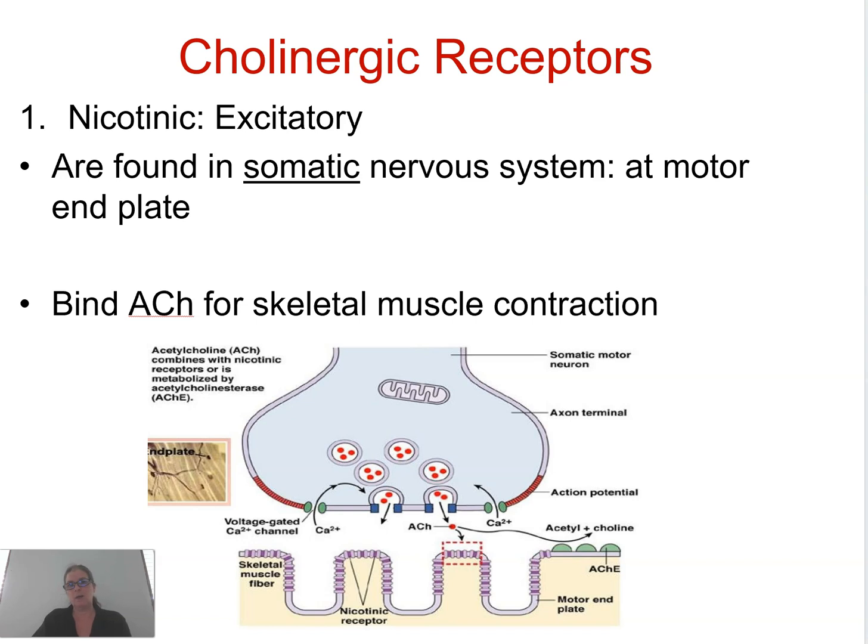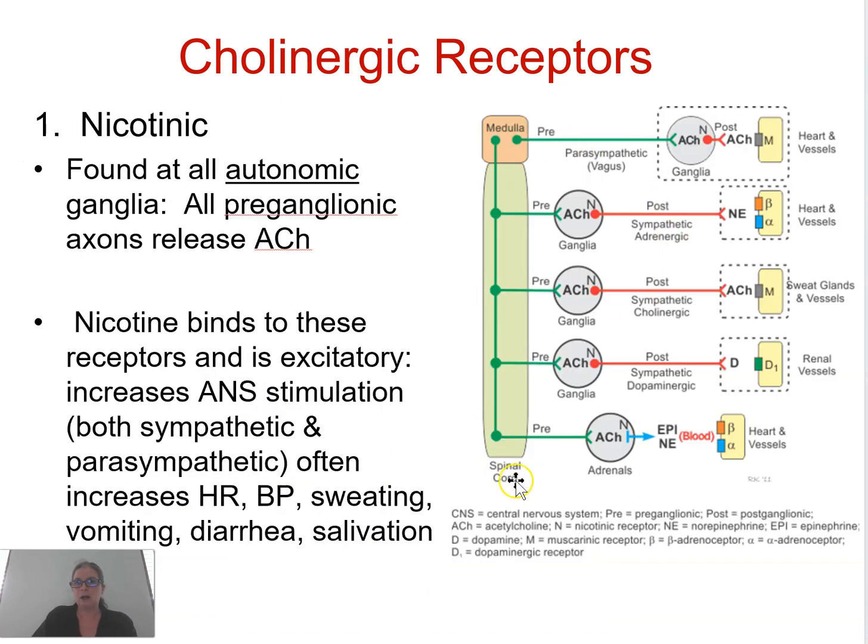Now let's look at the autonomic nervous system. If we're looking at the autonomic nervous system, these nicotinic, these excitatory receptors are at all the ganglia. So we said that acetylcholine was released by the preganglionic axons of both the sympathetic and the parasympathetic, and it's always excitatory. So it makes sense, right? It's going to be excitatory because you're not going to send an impulse out to the ganglia and be like, forget about it, right? You want it to keep going. You're trying to send some information. So nicotine also binds to those receptors and causes excitatory information.